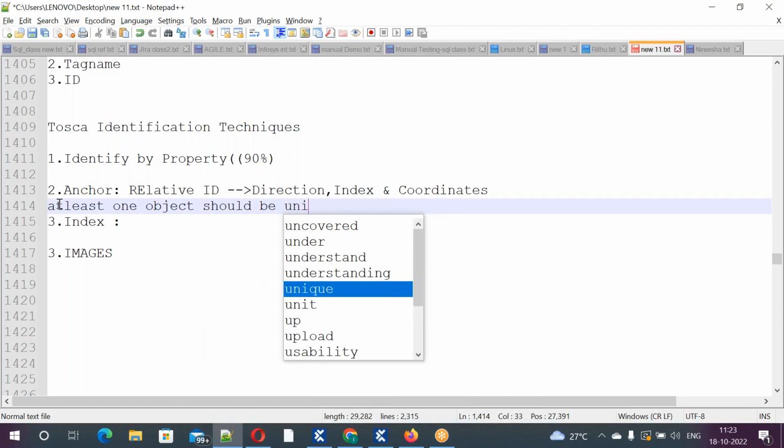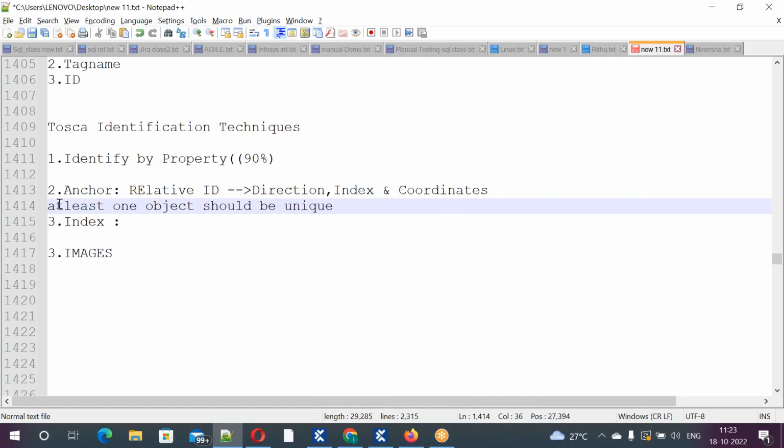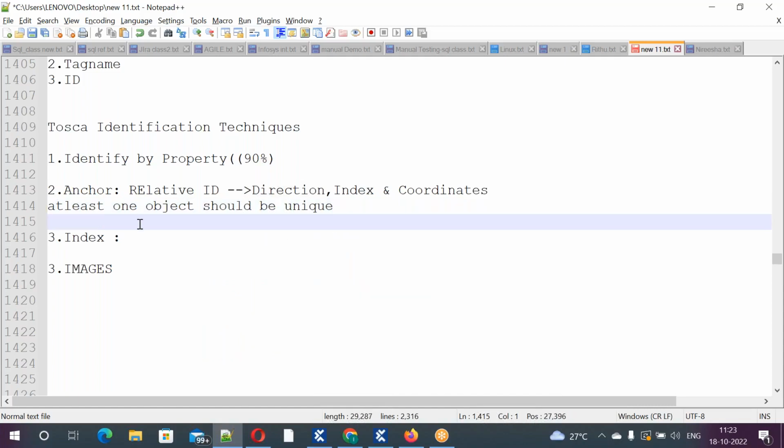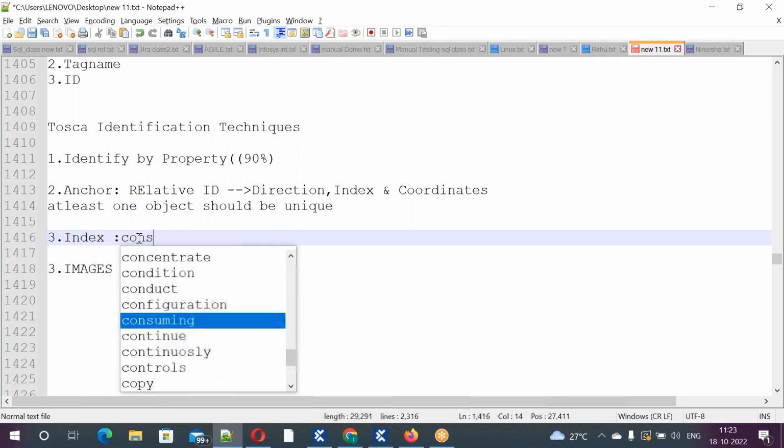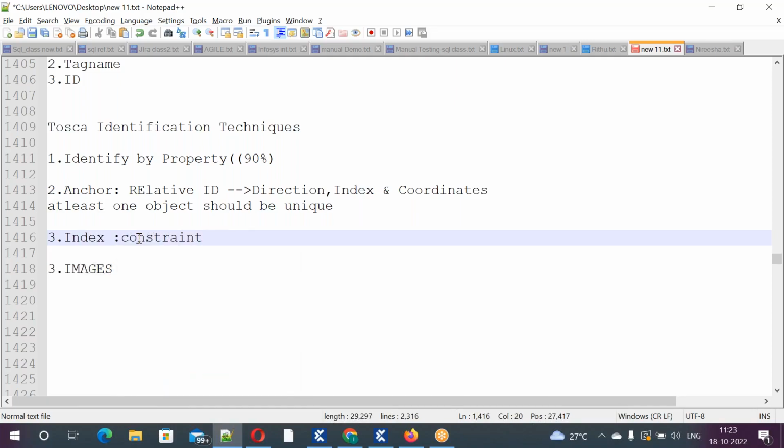Then you can use it. But identification by index means here you are going to use something like constant index. Constant index is going to be used to find out the object based on position.